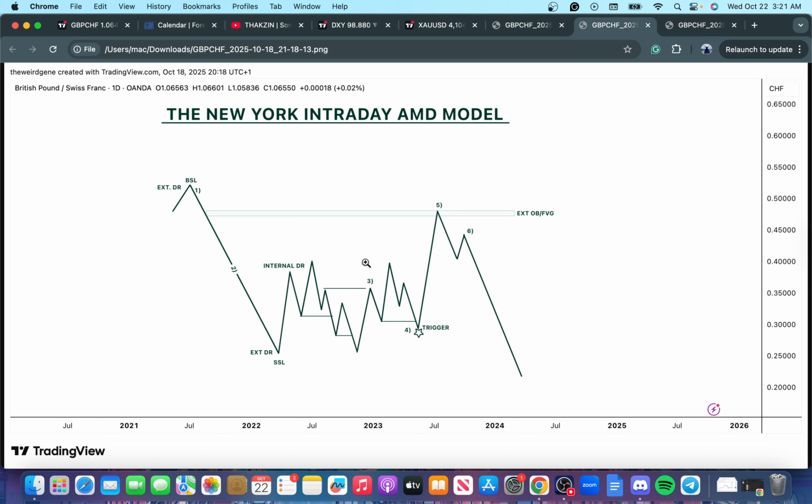Now we're gonna go to the next one, which is number 3, which is what you can see here. Now, typically when price respects a premium or a discount array, we assume that markets are low probability and potentially consolidating. So we look for this characteristic in our pre-market routine before New York Open.